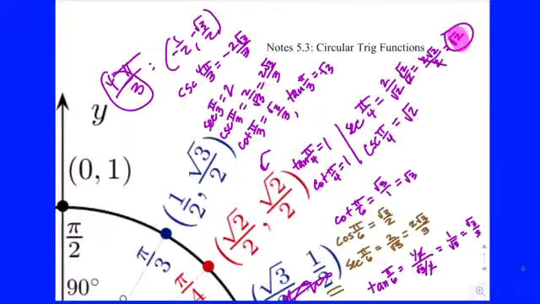That's how I put it together. Think about the reference angle, figure out the quadrant, get the signs. And when you're staring at the actual ordered pair with the correct sign, it's just a matter of: do you want the x, do you want the y? Do you want the reciprocal of x, do you want the reciprocal of y? Do you want the y divided by the x, or do you want the x divided by the y? That's it. Those are the 6 questions you ask yourself.